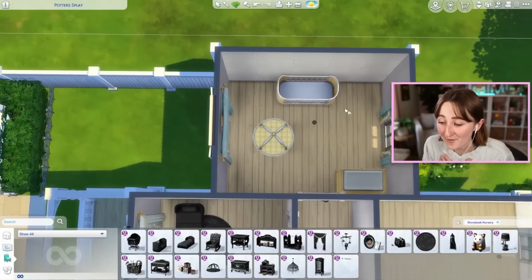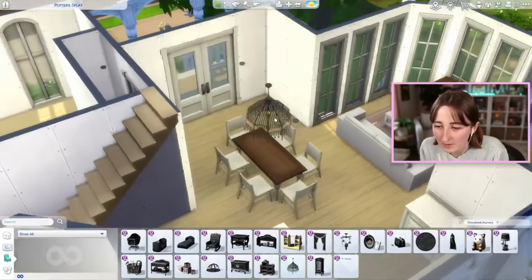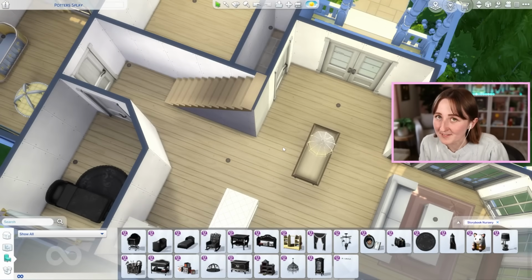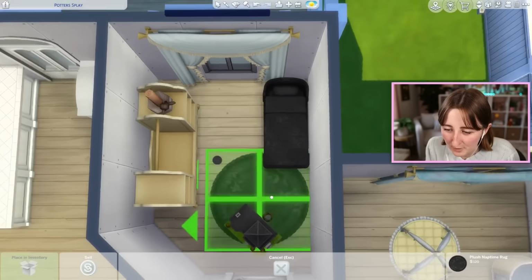Wow, that's so fun. I really like this room already. And to think that we barely started it. Oh, we should put this above the dining table. I know it's a little bit big, but we can size it down. I'm gonna make this so pretty. Just you wait. It'll take me a bit to get there, but it's gonna be good. I'll probably size down this goth thing. Oh no. How much can we really put in here before it becomes too much?